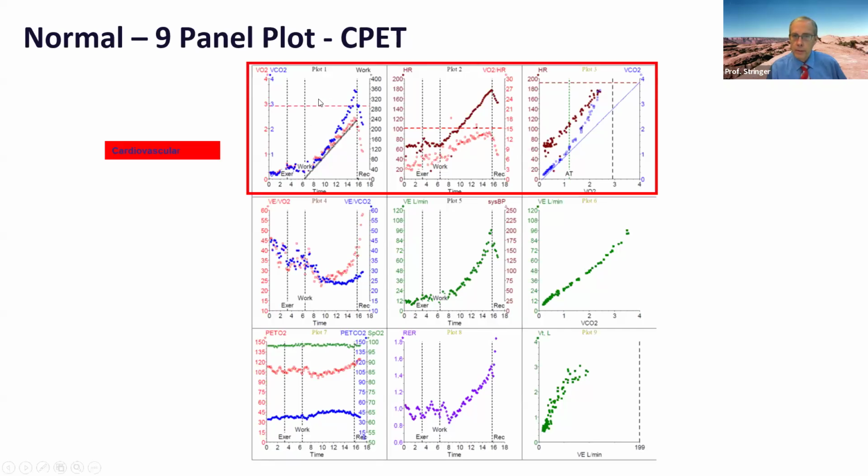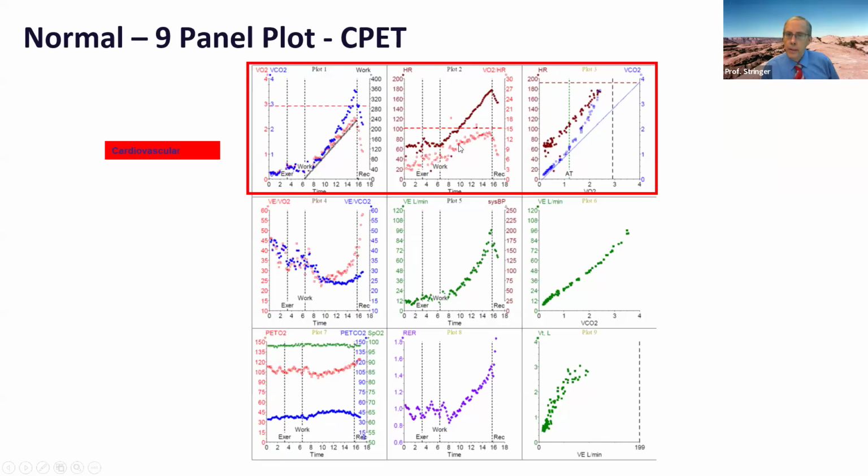So remember, the top boxes here are what I call cardiovascular outcomes. So it's time or work rate on the x-axis and oxygen uptake and CO2 output here. So rest, unloaded cycling, all the way up to peak exercise and recovery. And we also put work rate on there. And importantly, we put the work rate at 10 mL per watt. So 4 liters of oxygen uptake is 400 watts. So that this line is 10 mL per watt. And you can see very quickly that oxygen uptake is paralleling that. So it's a normal VO2 work rate relationship.